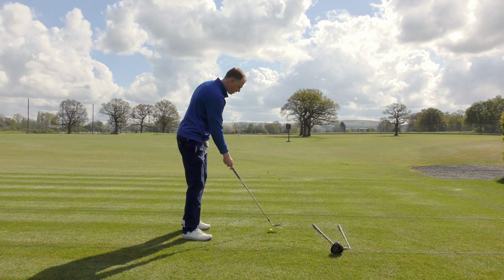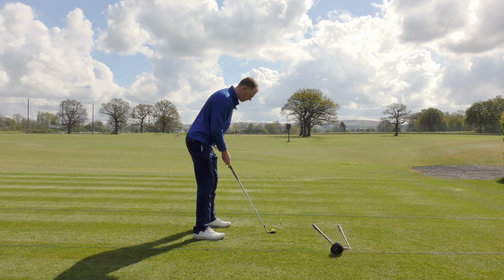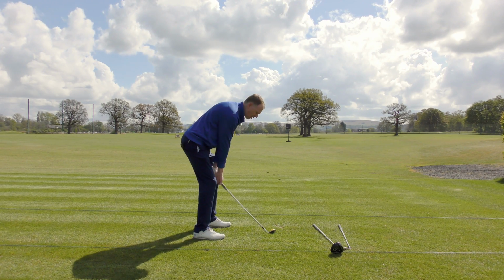And again from this side as well, the same height. Yes, it's a shorter club. Yes, I'm a little bit more over the ball, but the hands are pointing the same way. They're not up and they're not down.